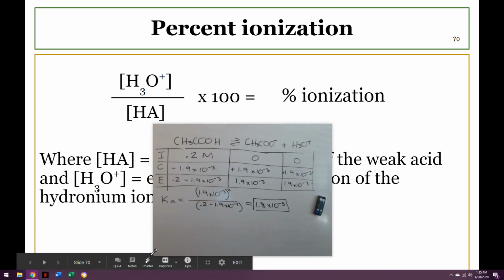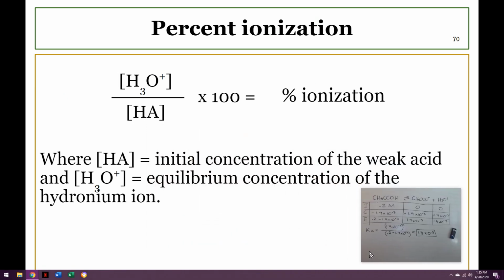First, let's look at this equation. This is an equation that's on your periodic table. It's called percent ionization, and it's at the very bottom of your acid-base box right here. The very last one says percent ionization equals H3O divided by acid times 100. And that's exactly what we have here. We're trying to find the percent of ionization.